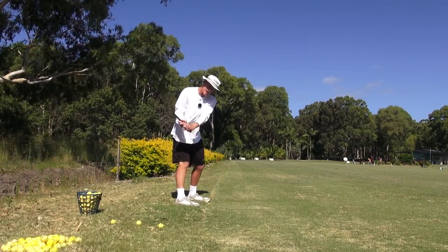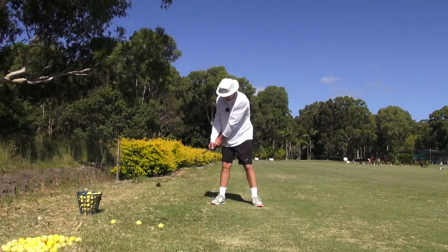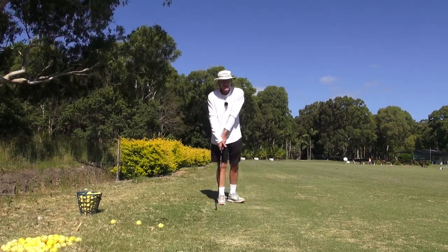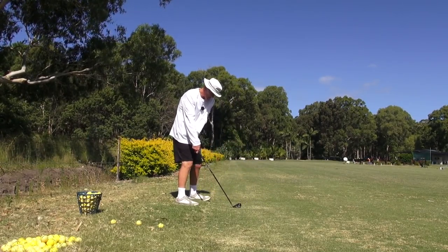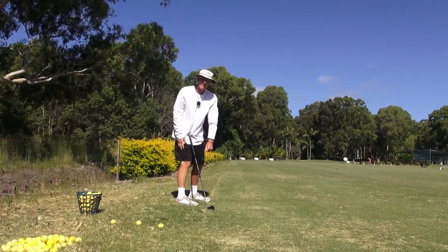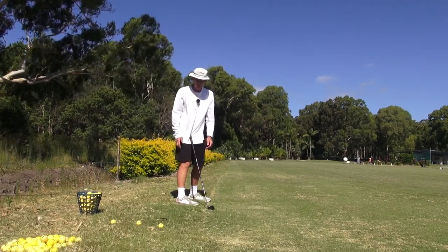As soon as you wind up, you're getting separation. As soon as you take it here and you wind up, you're getting separation of the arms off the body, and you're getting the plane change. So think about when we start back here, just counterwind the club going back, because we want the club to look at the ball anyway.